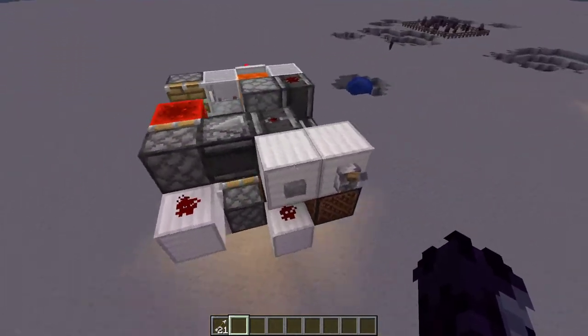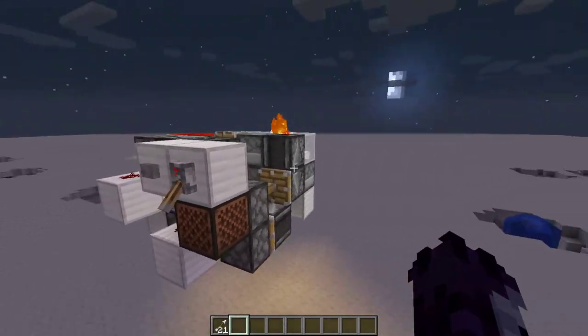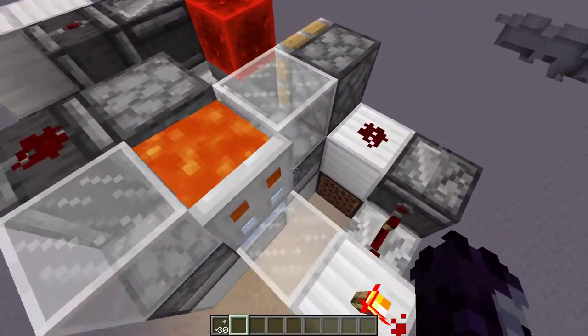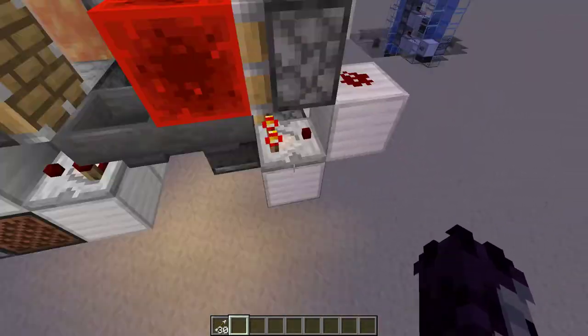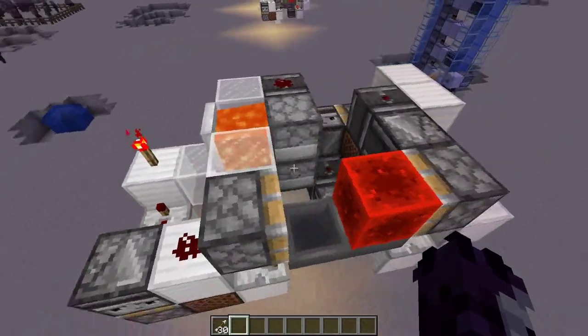You can kind of tell from looking at it, this is just a little circuit for dispensing the arrows, and then this whole side over here pretty much is the timing circuit for when the trapdoor goes down.